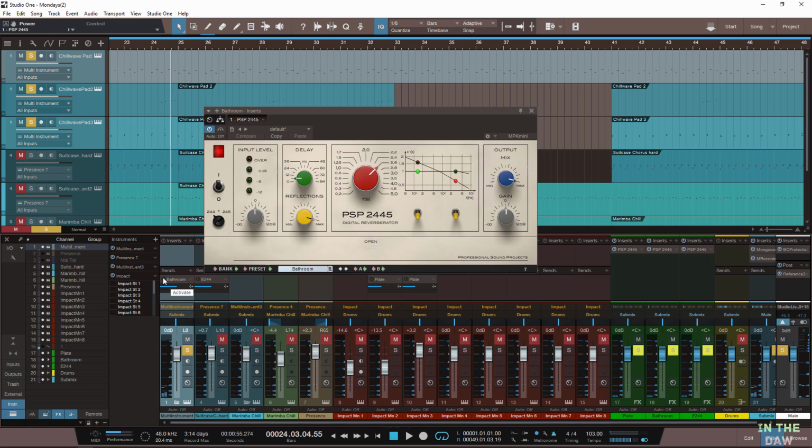So you can hear a little bit of reverb and a little bit of delay going on at first. It sounds good. It doesn't sound bad, but I want to add a little bit of vibe, a little bit of movement. So what I'm going to do is add the reverb send right now, turn it on. And now we're going to listen to it and see how it sounds.